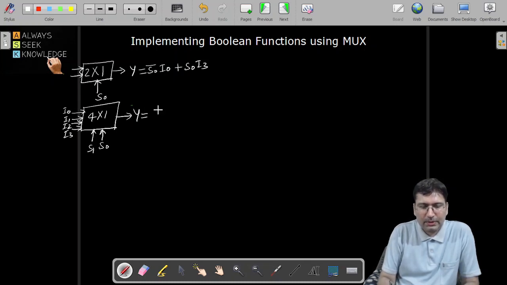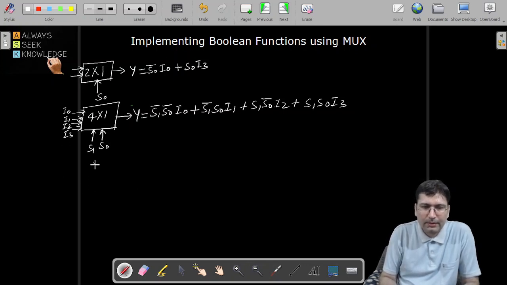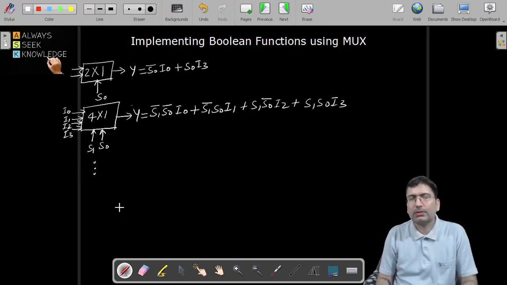So this expression we will get like S1 bar S0 bar I0 plus S1 bar S0 I1 plus S1 S0 bar I2 plus S1 S0 I3. Similarly, we can write for 8 cross 1 or 16 cross 1 MUX also, right?